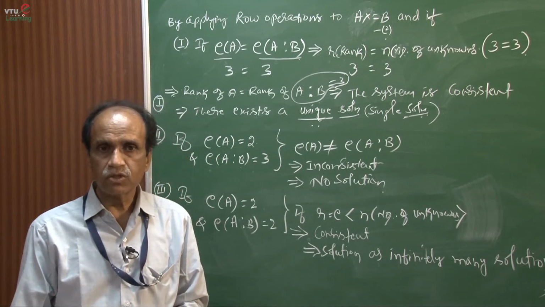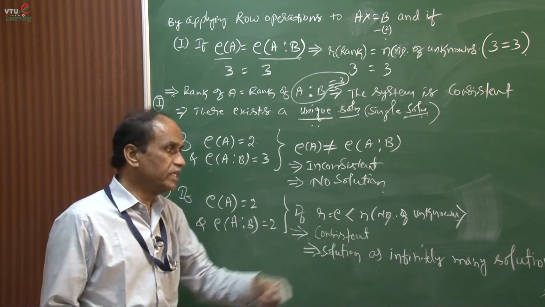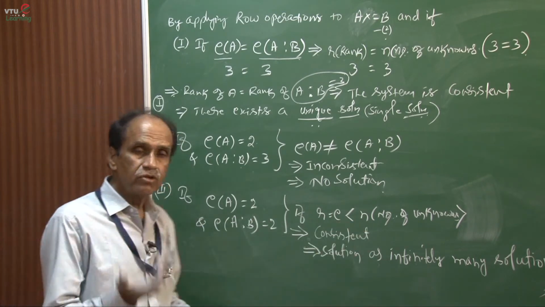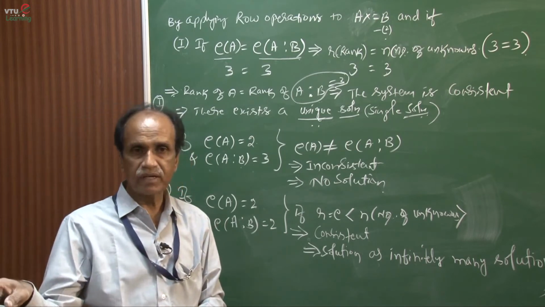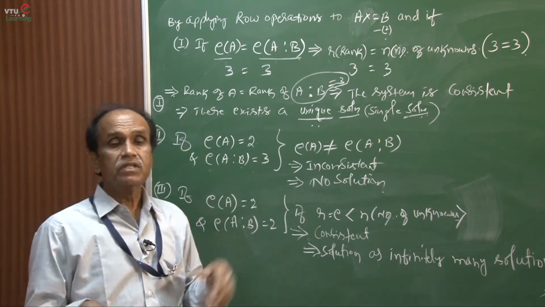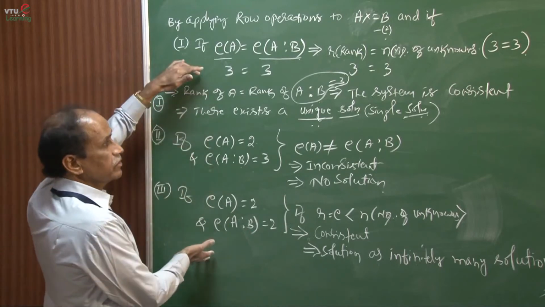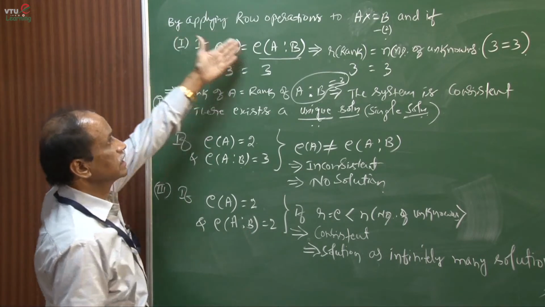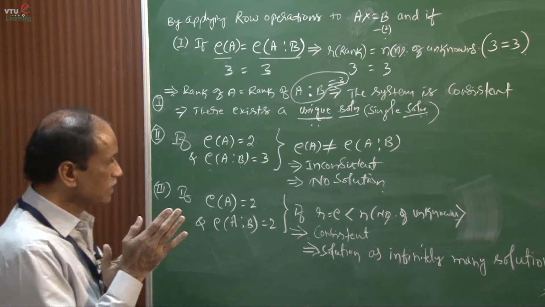Because that is z equal to 0 by 0 you are getting, that I will show in the problem, how this meaning matches. Z equal to 0 by 0 means it is an indeterminate form, then we will take it as some parameter k. k may be negative, k may be positive, k may be 0. So negative and positive means infinite number of solutions. So, this is the very important material as far as consistency of the system of linear equations is concerned.